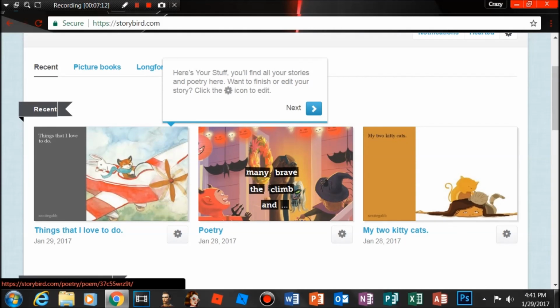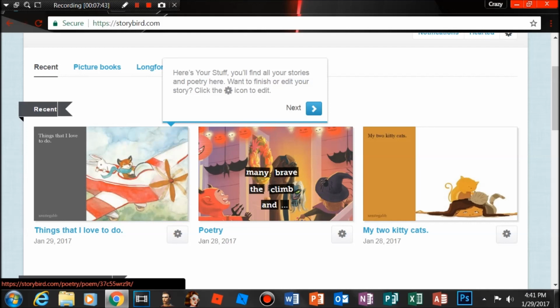Now you can use these books for anything. You can use these books for your classroom. You can use the poetry pages. You can print them out once you have ordered them, and you can post them around your room as posters. These can be used for many different reasons. You can even create books with your class and then have it purchased, and then you can have it in your classroom and your students can go back and read about the book that they created, which I think is very nice for students. It engages students and it's very interesting.